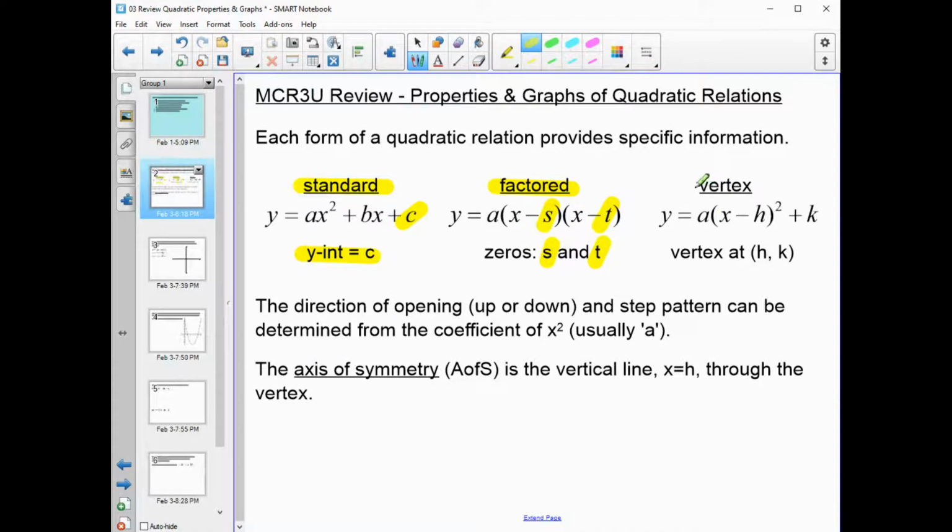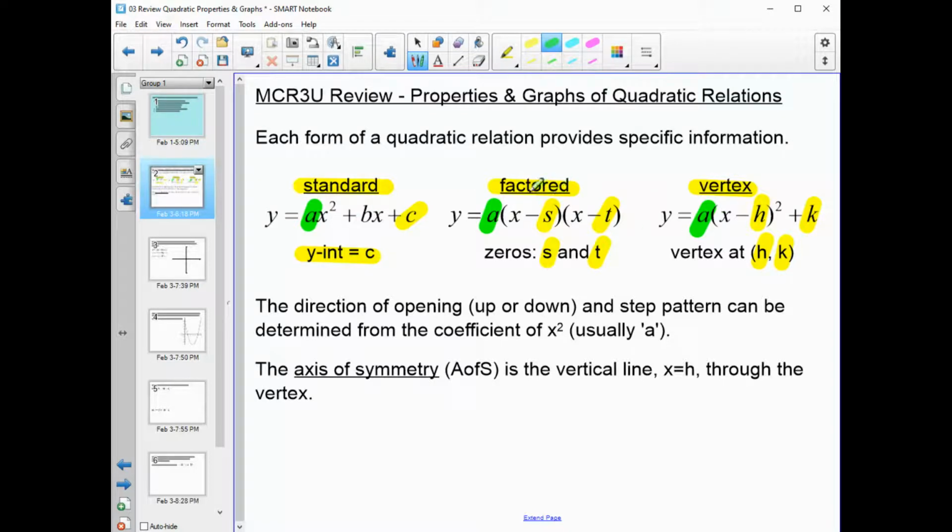And then finally, we have vertex form. Vertex form, two pieces of information that you really want to focus on, h and k. The h tells you the x-coordinate of the vertex, and the k tells you the y-coordinate of the vertex. And of course, across all three of these, I have not yet mentioned the a value, and as you can see, it's certainly possible to set up any of these three equations so that the a value is the same. With standard and vertex form, the a values are always going to be the same.